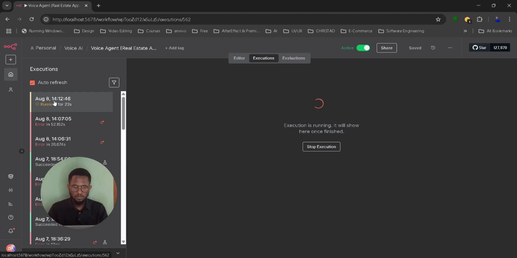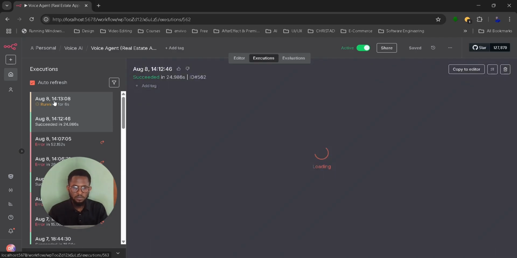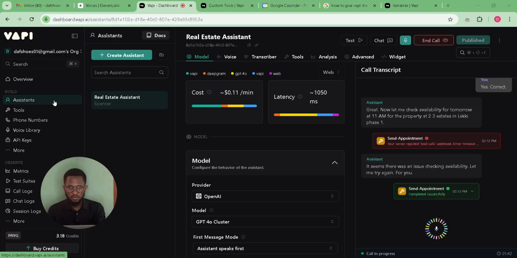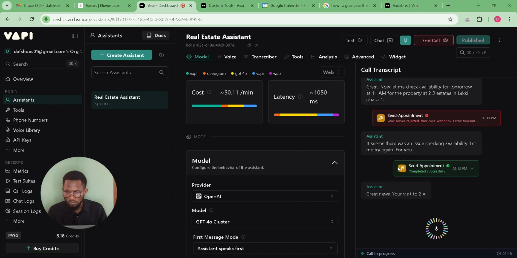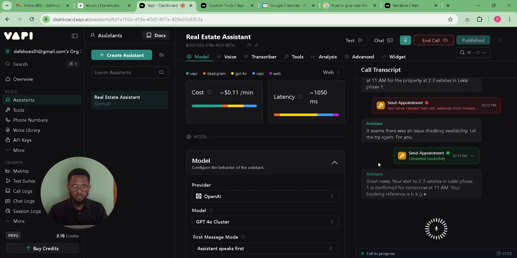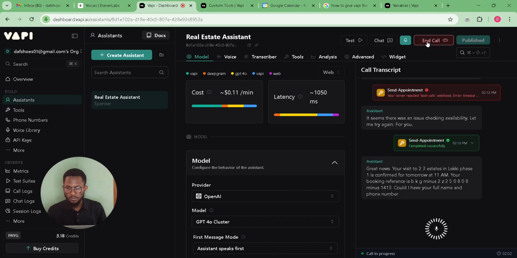Let me try again for you. Great news. Your visit to 2-3 Estates in Lekki Phase 1 is confirmed for tomorrow at 11 a.m. Your booking reference is BKG-2Z2508-1,400. Could I have your full name and phone number for our records?